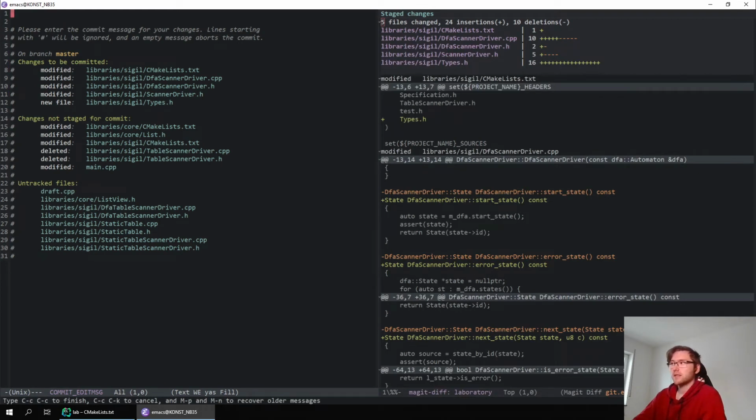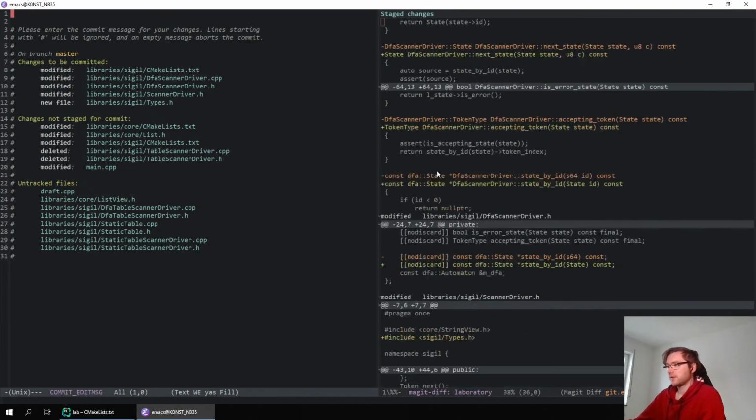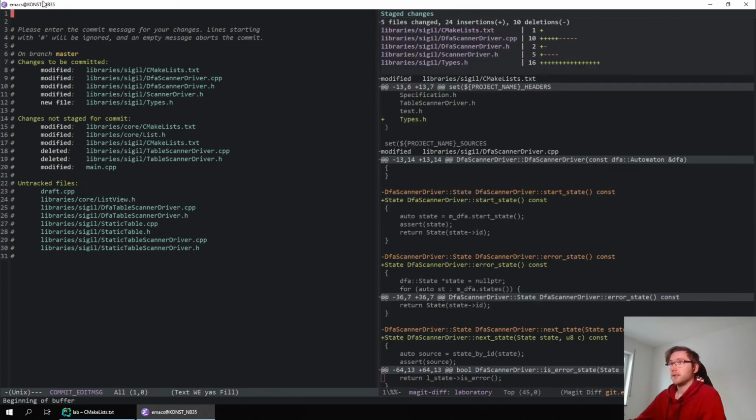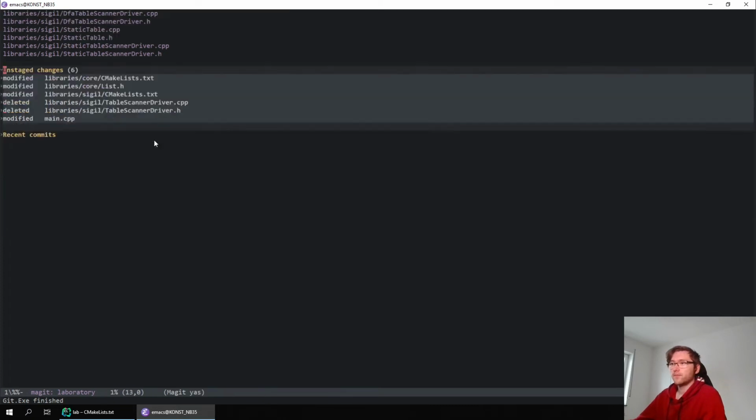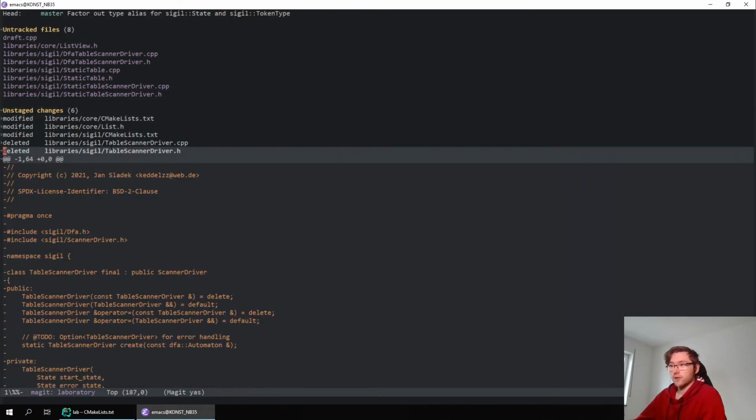Maybe I should have started with this refactoring, with committing this, but it doesn't really make any difference. So let's see. Vector type alias for digital state and digital token type. So this was the first change.